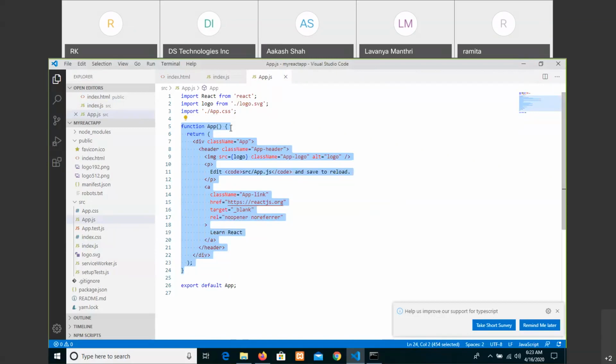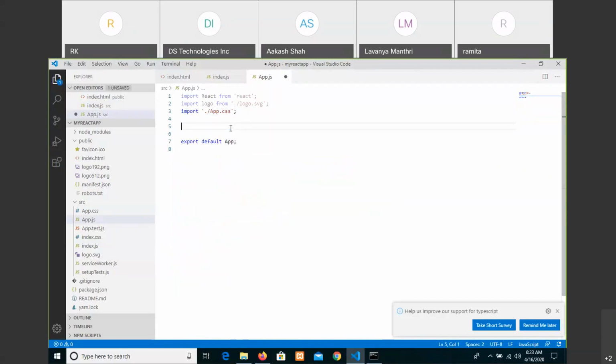Then, whatever we are doing, an action, maybe displaying an output or something else, whatever it is, that should finally be exported to the application. That's the reason we require a statement of export default, the App component.